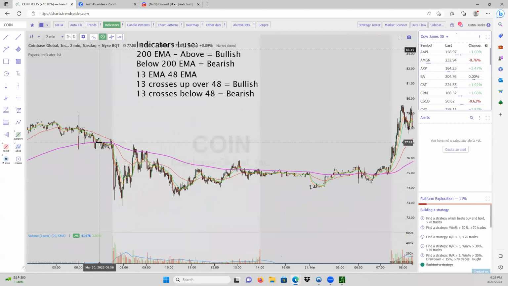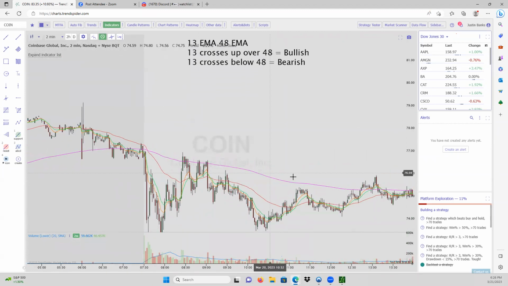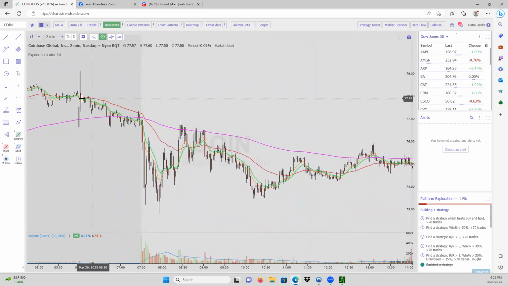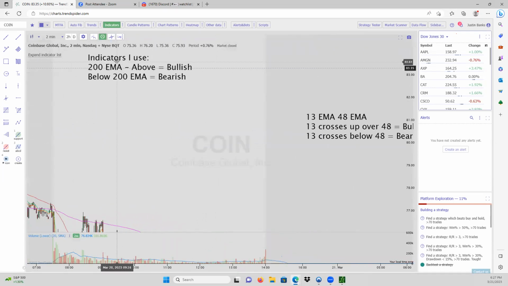So for example, we could see the day before, I wouldn't really trade this as chop, I'll get into that. But just for the example, the 13 crossed the 48 here, right? And we saw bearish momentum on it. Obviously this was chop, but you could see how there was bearish momentum once the 13 crossed the 48 and we crossed below the 200, right? So we see that that's bearish. So we move these back over.